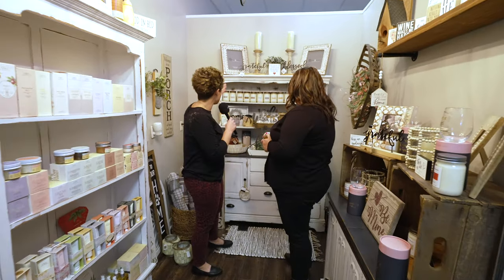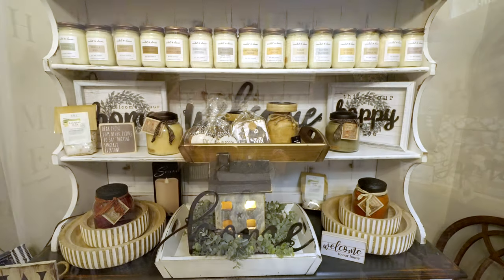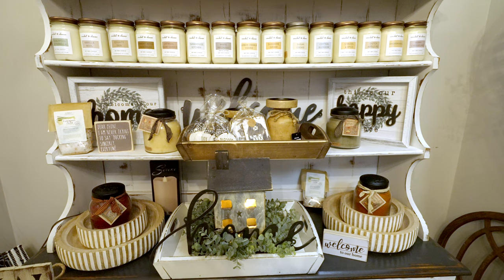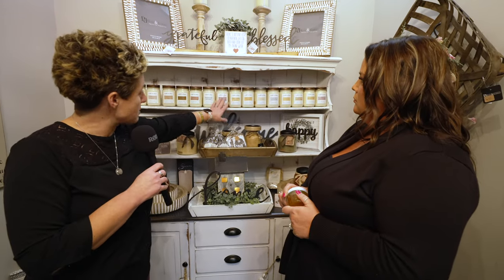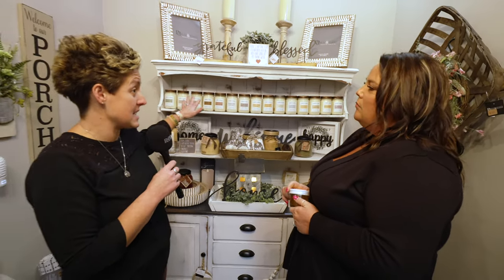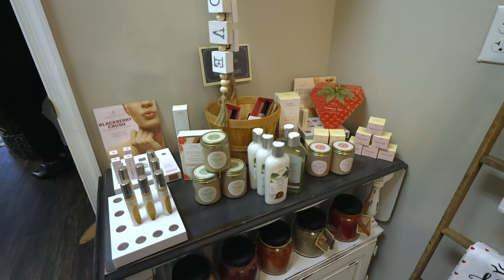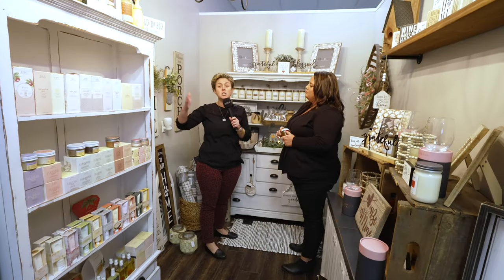And then behind us, as you notice, another line — I love these jars, they're super cute. It's called Cricket and Clover, and they've got all kinds of fun names: county fair, oatmeal raisin, white patchouli, lemon crinkle cookie. They've got a cute little country look to them but they smell amazing. They burn amazing as well — clean burn, soy. So that's just two items in this little market, but things change, so check them out throughout the holidays, throughout spring, summer, fall. Everything's changing in the little market.